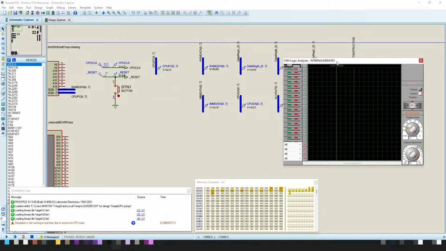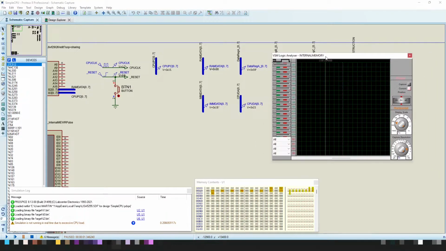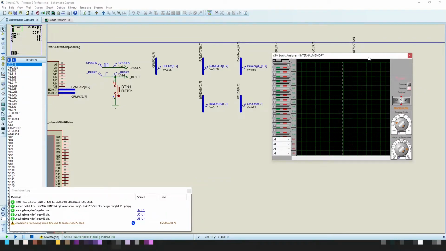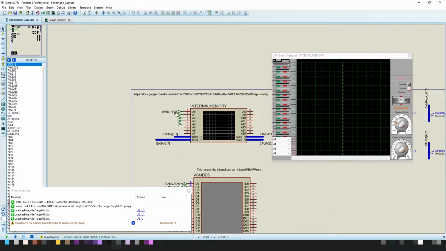execution. What I can also do is use the Proteus tools to validate the execution using the logic analyzer. The logic analyzer is very useful if I want to debug certain states and see what happened in the past and see what happened in the future, in inverted commas. So first of all, if I set this running, it's going and running in its endless loop. But what I can do is that the input for A0 on the logic analyzer is, don't forget, writing to memory.